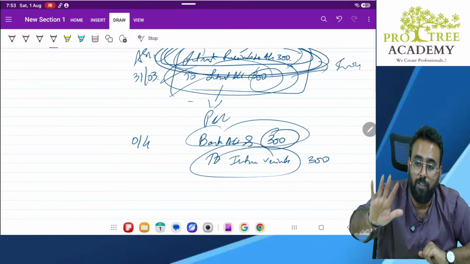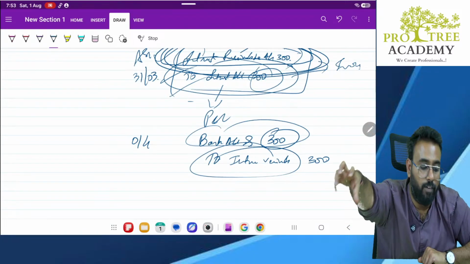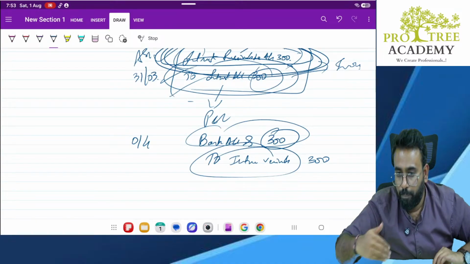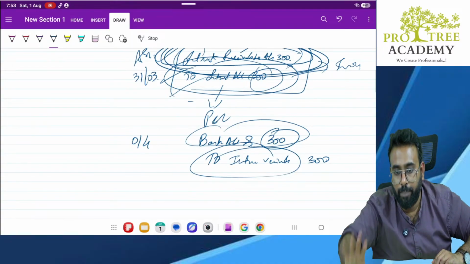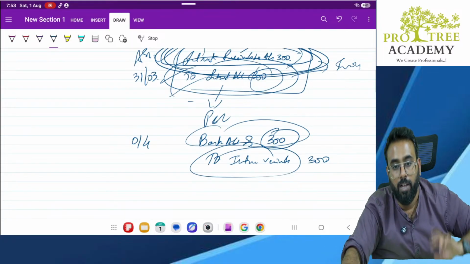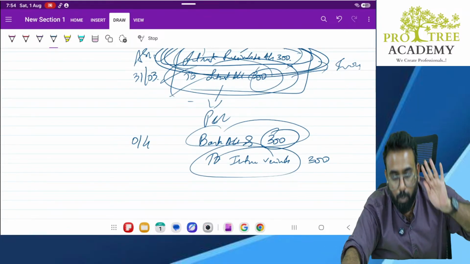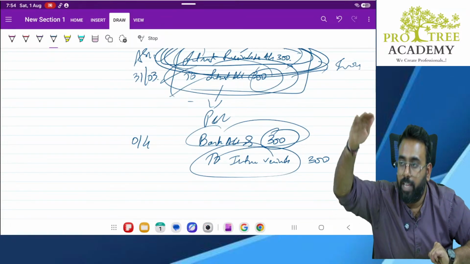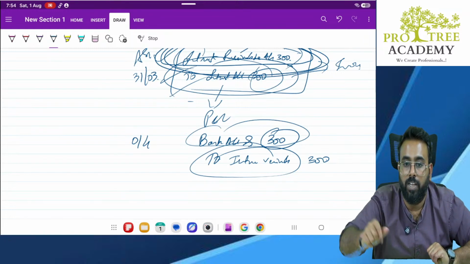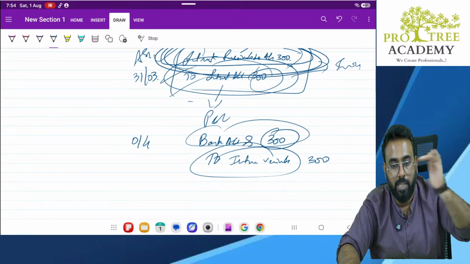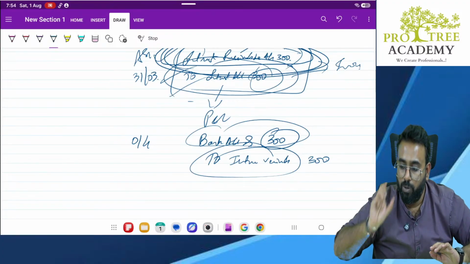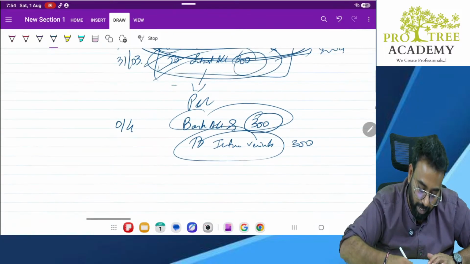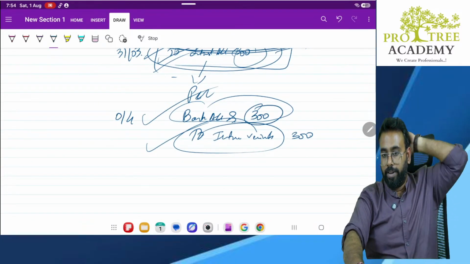In other words, if you have sold goods in the month of March, but you have not collected the cash from him, will you not record the sales or will you record the sales? If you have sold goods to a customer and he has not paid the money, he said he will pay the money in the month of April, will you record the sales or will you not record the sales? You will record the sales, correct or no? You will not wait till the money is collected. When you collect the money, you will pass it to the debtors. When you record the sales, what is the entry you pass? Debtor account debit to sales account. When you receive the money, bank account debit to debtor account. Similarly, asset account debit to income account. When I receive the money, bank account debit to that particular asset which you have created.